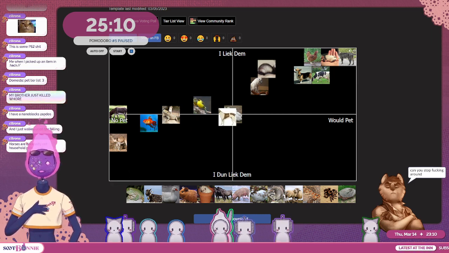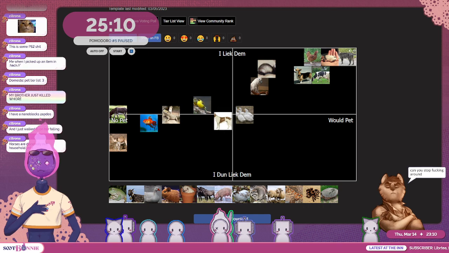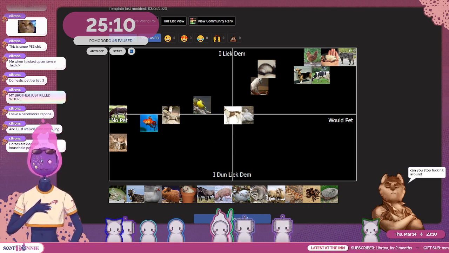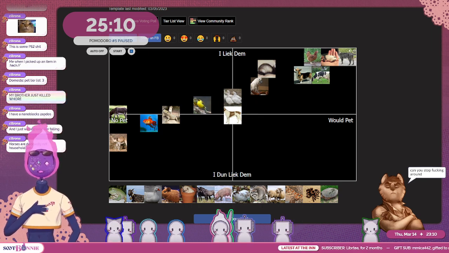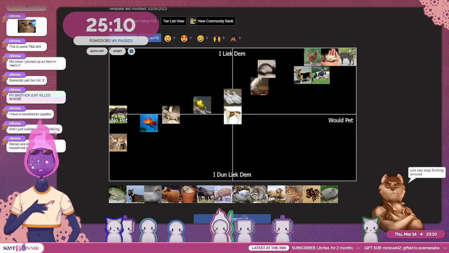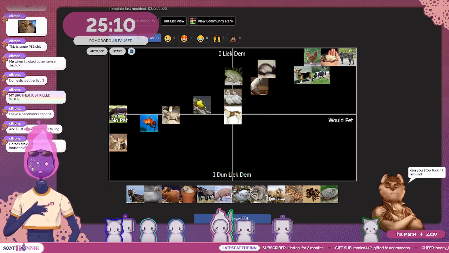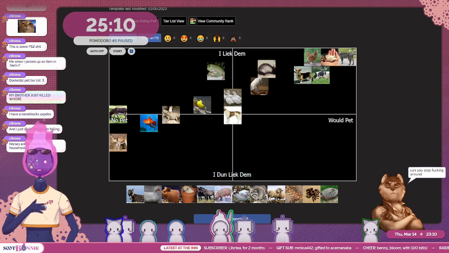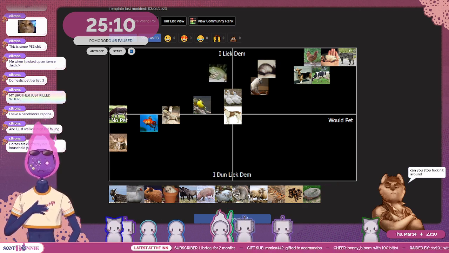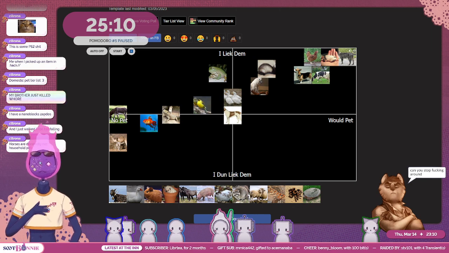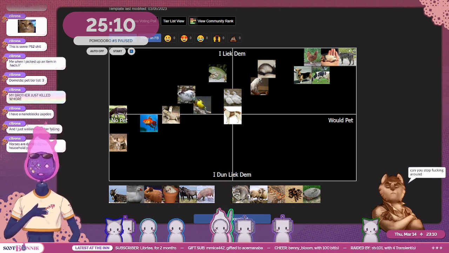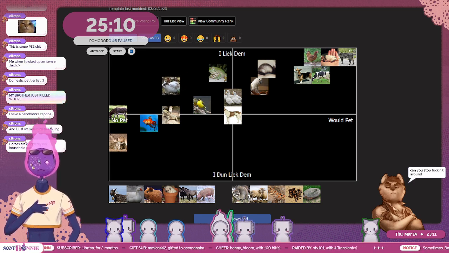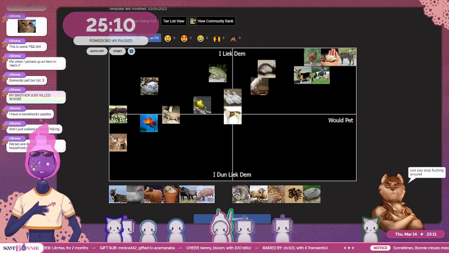I still don't know what this is. Genuinely don't know what that is. I'll just say I like ducks a little more. Frog, I do like. I don't know if I think a frog would be that good as a pet, so I put over here. Rabbits, I think are cool, but I don't know if I would have them as a pet. I think it's like very fish status for me, actually.